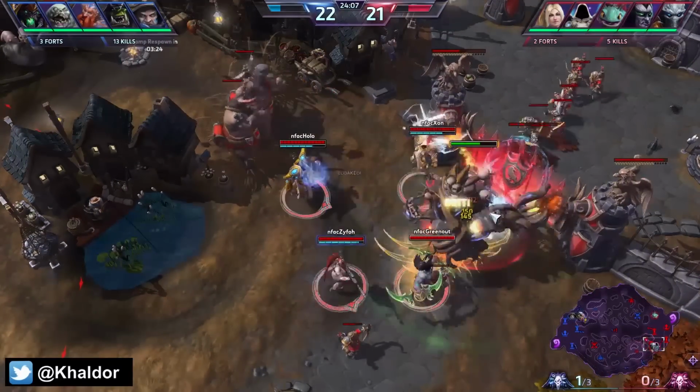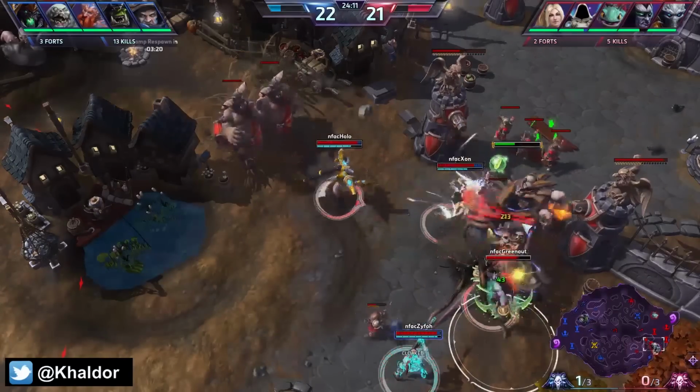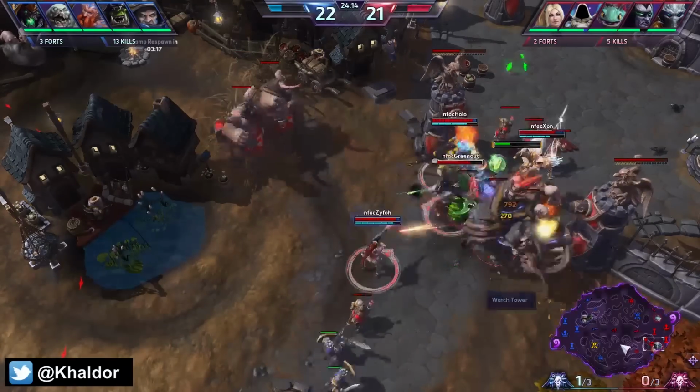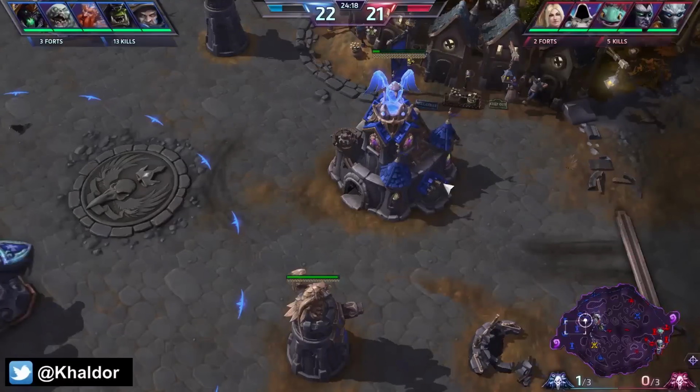He's going to be taken out in just a second. Yep, there we go, taking him out. So the golem is maybe getting like a tower. Nah, not even that. He just gets the wall and that's about it. But it's one keep already down. One keep down for nFaculty.